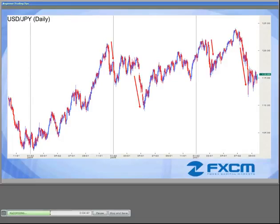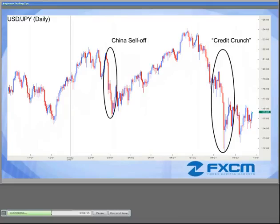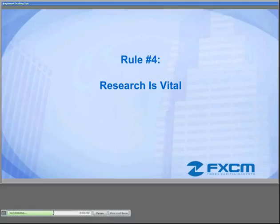Then, thud, the speculators get spooked all at once and cash out, and the price falls off a cliff. I got to be familiar with this pattern, as well as the events that can trigger the price drop. Here in February, China's stock market fell 9% in one day. In August came the big global credit crunch. Both events saw big drops in the yen pairs. That much I learned by simply watching the price charts and actually trading.